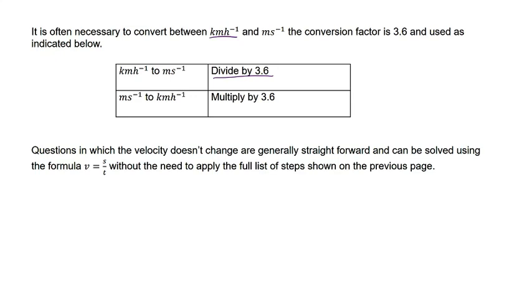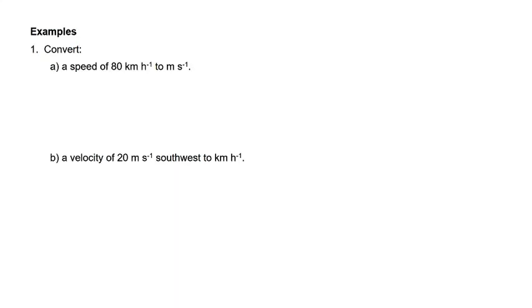So try and come up with a way to remember that. The 3.6 part, that sort of comes from 60 seconds in a minute and 60 minutes in an hour, and 60 times 60 is 3,600. So that's like 3.6. I always think kilometres per hour to meters per second. I think like kilometres are bigger than meters and hours are bigger than seconds, so it makes sense to divide to get a smaller number. So I don't know, that kind of works for my brain if you're trying to remember whether to divide or to multiply. Okay, so let's have a look at these examples.